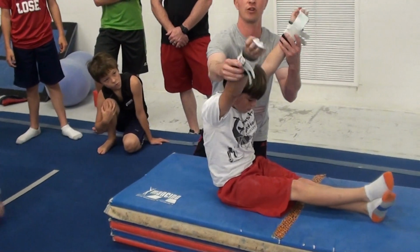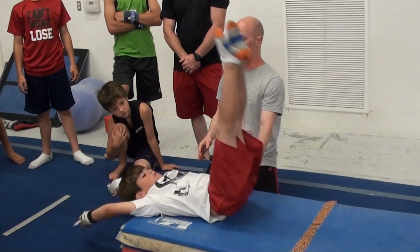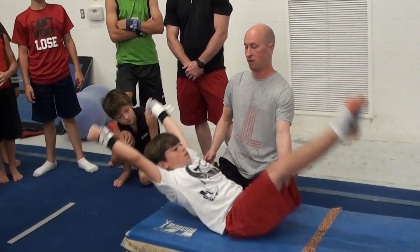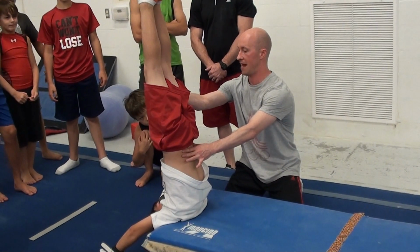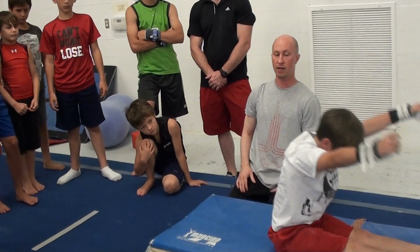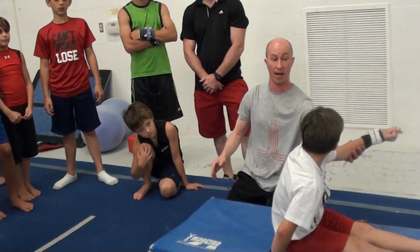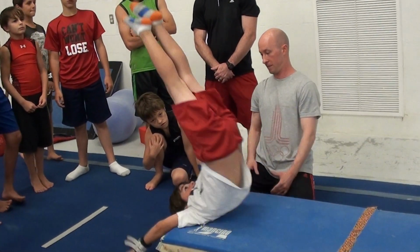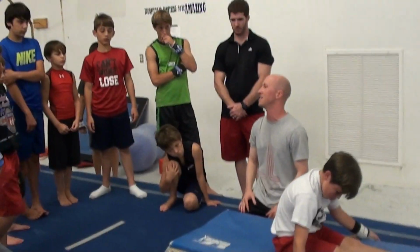Good. Hands are going to turn backwards, and you're going to roll back, okay, and think about doing a back extension roll over the top, yeah? Correct, and hold that shape. Right, and then roll back forward. Good, and go again. Push on the floor. Yeah, stay. Don't go over the top, just stay in that shape. Correct, and back. Now, if he wanted to go over the top, what would be the easiest way that he could do that?